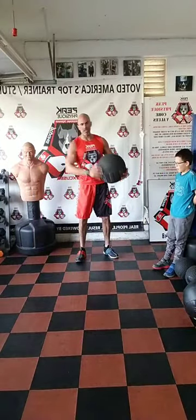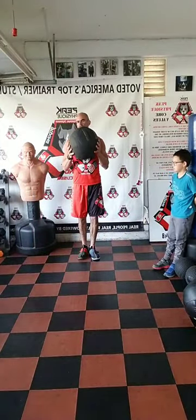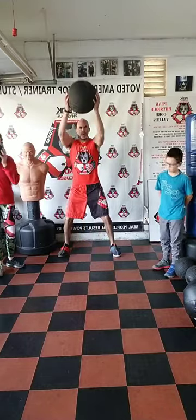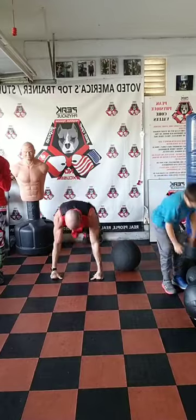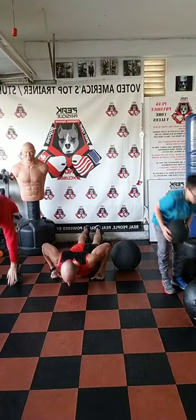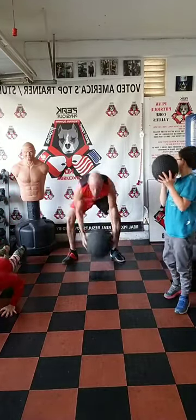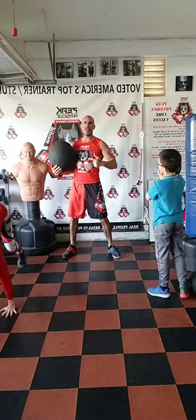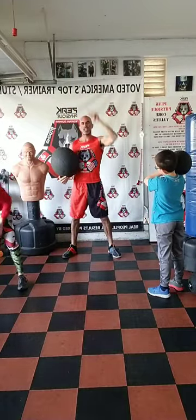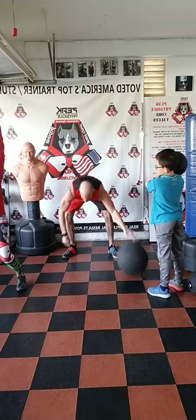And don't worry, we're going to repeat each one of these. So two jack press ups, push the ball up while your feet go apart. Then drop down for your two push-ups. This time, you're going to do jacks just holding the ball up for two. So one set, you're pressing it up for two. The next set, you're just holding it up for two. And back for two push-ups.